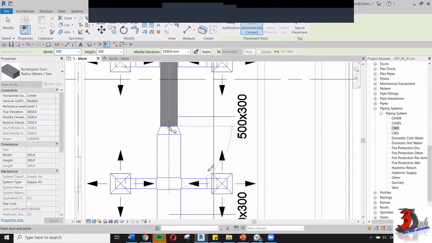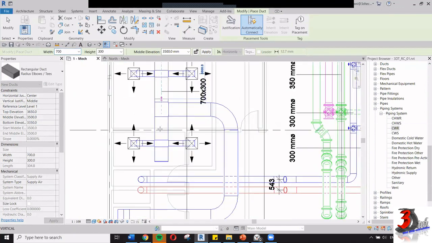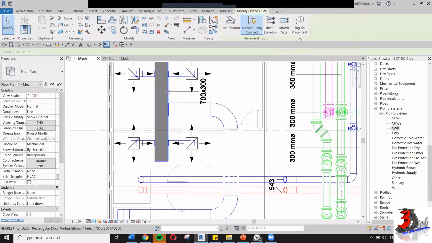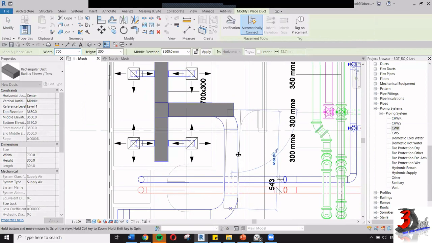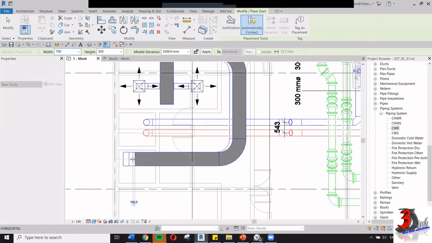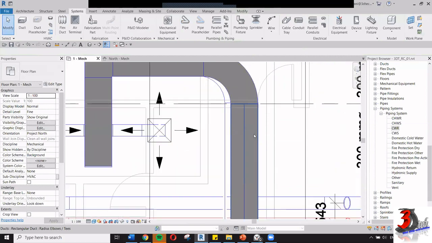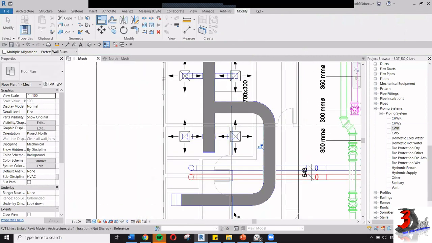Up until here, what you can do is straight away change the width. So I'm going to go ahead, click on 700 up until here. And then from here, I can create similar, and then just simply model it first without having to care about whether or not it is the same as my AutoCAD drawing. After that, I can go to modify, select on align. You can actually just align your ducting.